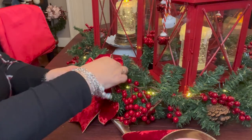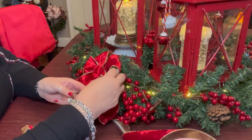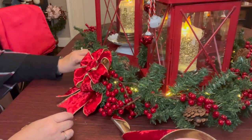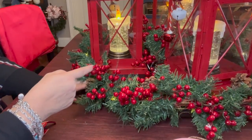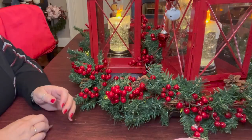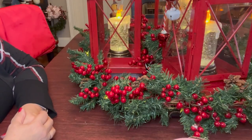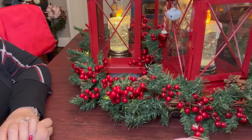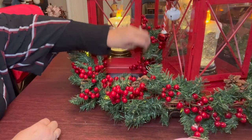Cute, huh? Super cute. All right, I'm gonna make two more of those bows and get them attached. I think that looks really pretty right there. Love that. So I'm gonna make two more just like that. One for there and one for there. No, I don't want bows everywhere, but just something to bring in the staircase and to bring in all the red berries and bows. And I really don't have any red velvet bows over on this side. So there's a method to my madness, you guys.